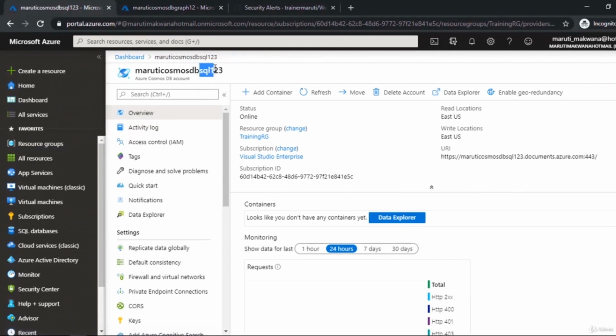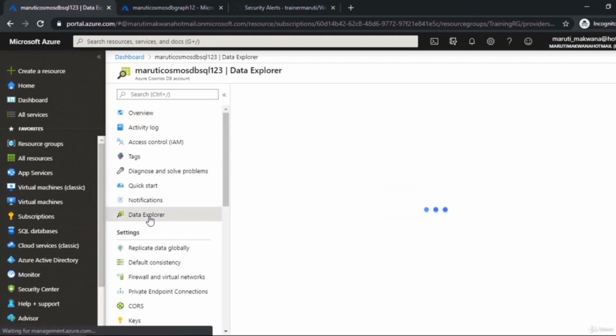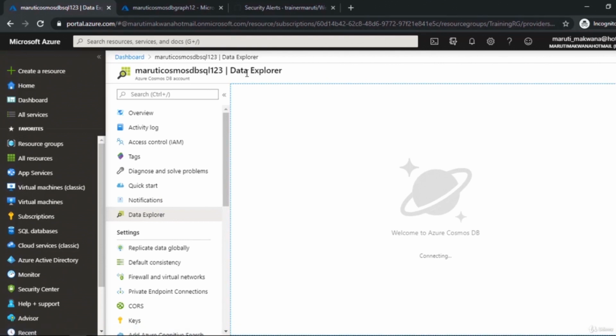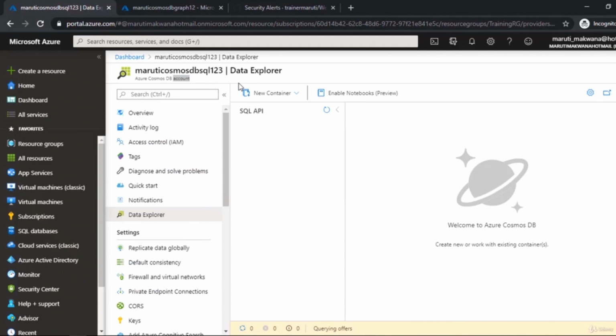Okay, now inside this I just want you to understand this thing, that inside the SQL one, first if I click on Data Explorer, this is something like your storage explorer of your Azure storage tables and all. If I go into this Data Explorer, it is trying to connect with the Cosmos DB right now. And as we know, this is a Cosmos DB account. Inside this account, we are going to have multiple databases.